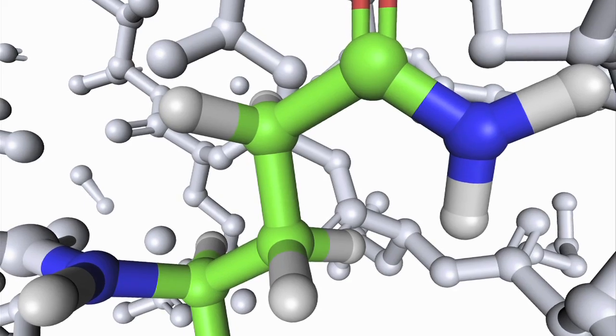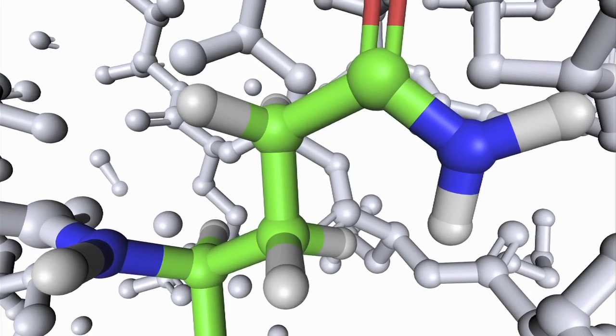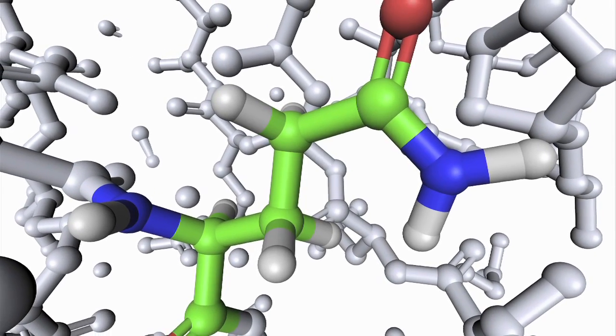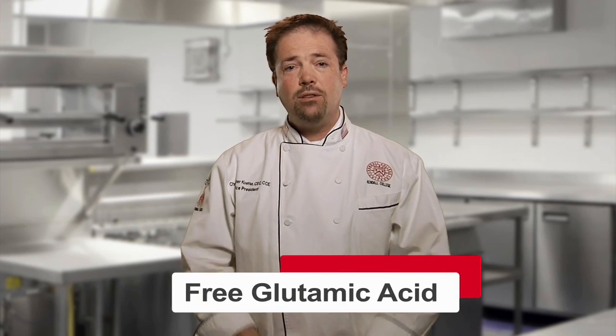In fact, it's one of the most common amino acids in our body. So, step two. We have this protein all stuck together, and in the protein you have pieces of glutamic acid. What needs to happen to bring this umami flavor about is we have to separate out the glutamic acid from the rest of the protein. That's done through lots of different natural ways. And once that glutamic acid is free from the rest of the protein, that's what we call a free glutamic acid.